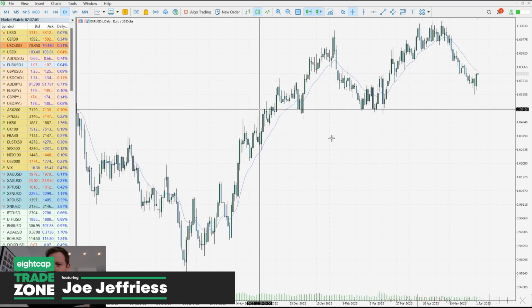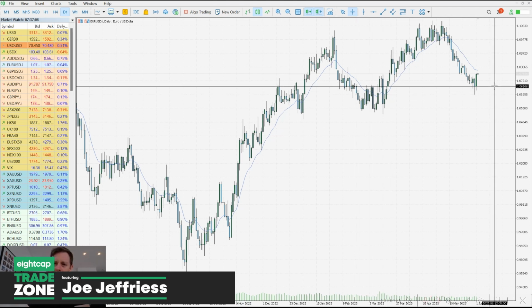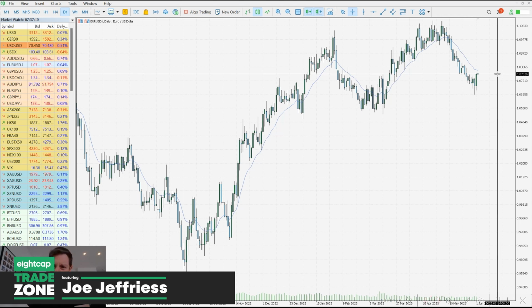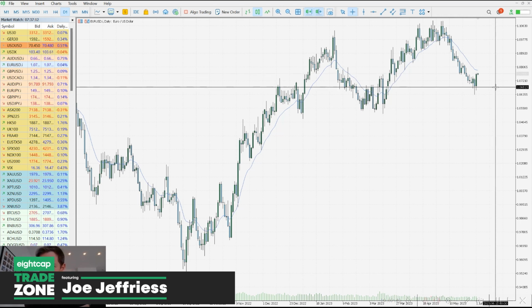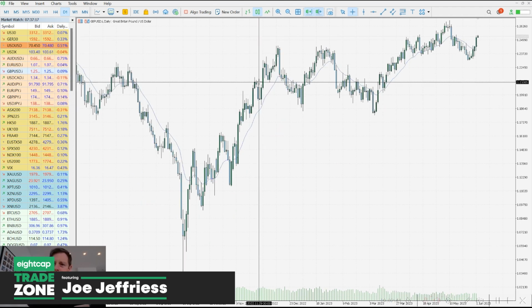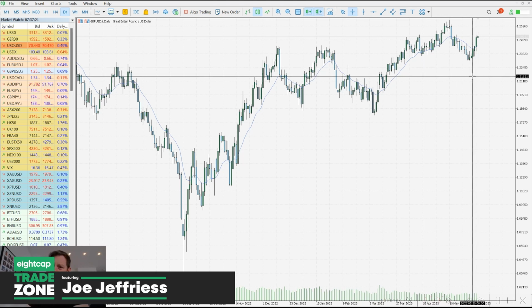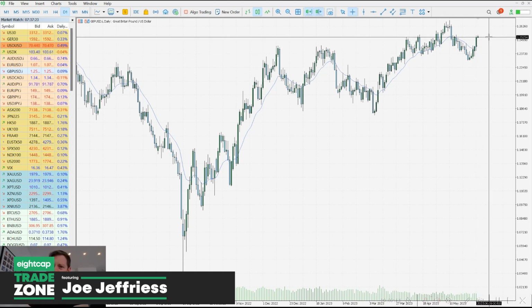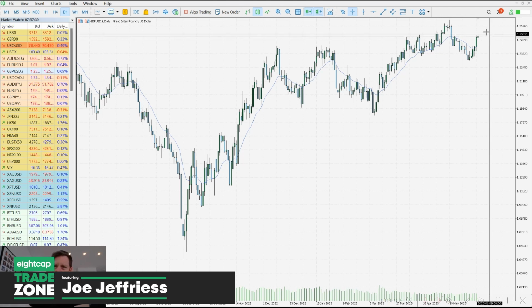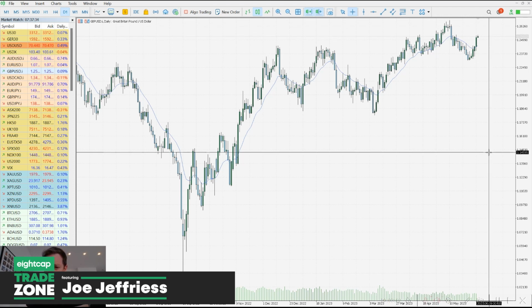Now the euro as well, it hasn't seen the same level of buying that we have seen on the Aussie so far, but we definitely did see a very strong session yesterday. The support came in at 1.0881, but the pound's definitely been, in terms of gains, very, very solid this week. We've just seen day after day of gains, and we are seeing a bit of a test of this resistance here at 25.33 at the moment. We are wondering as well if we can close above that and maybe set up a push to retest this resistance at 26.28.